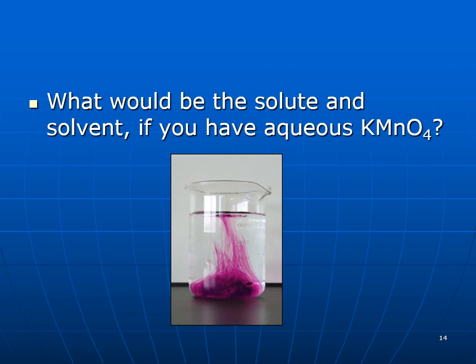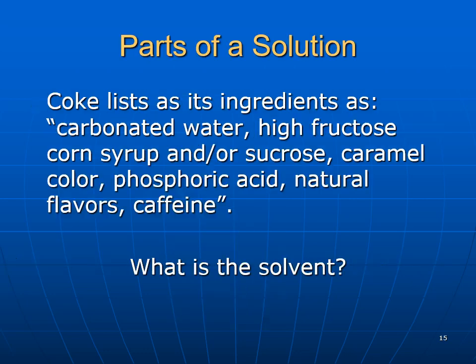The solute is whatever you're dissolving in the water. So we refer to water as the universal solvent because so many things can be dissolved in it. But there are some other things that can't be dissolved in water. Anyway, so our solute is potassium permanganate, the solvent is the water.